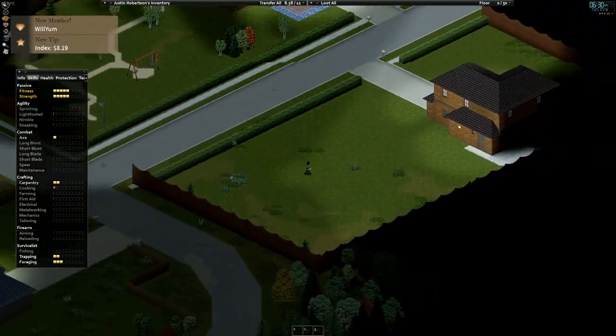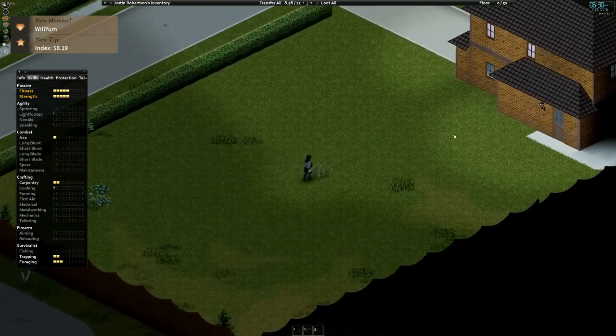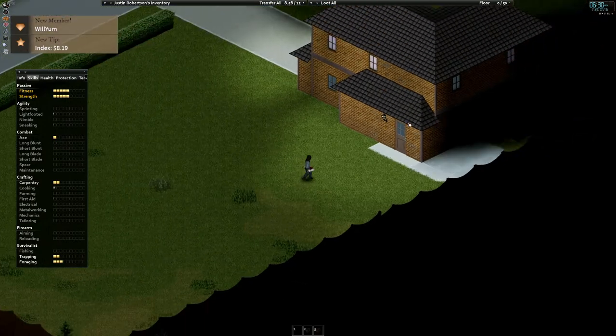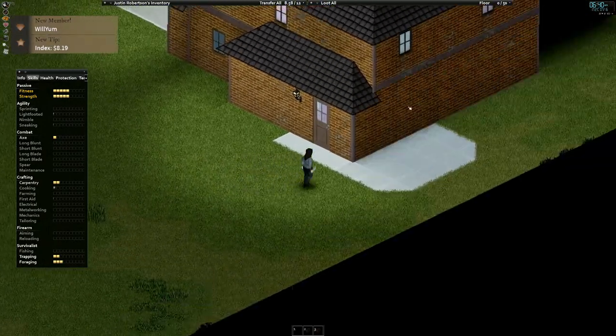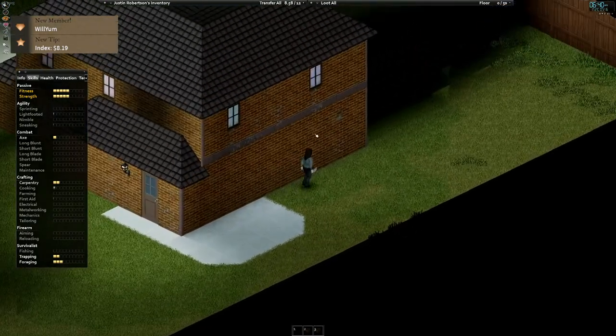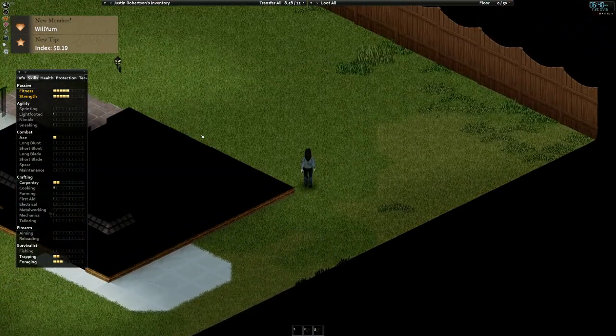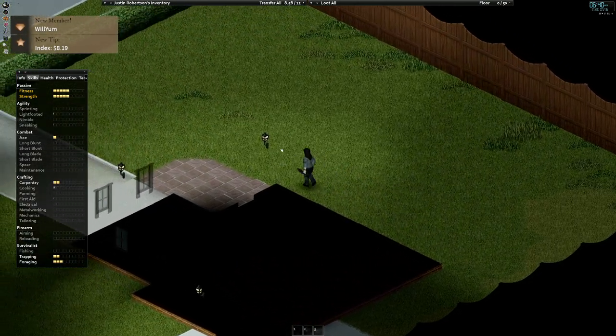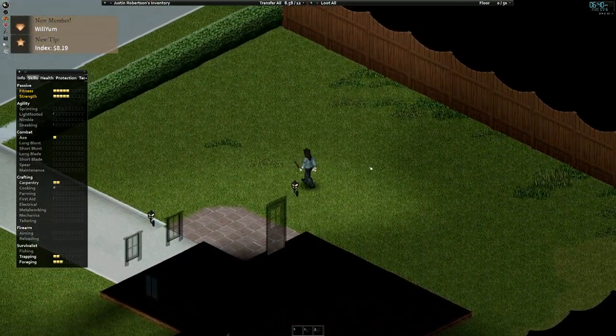Sick sense of humor. Oh, look at this place. This place looks pretty fancy. It's all brick and stuff. It's got two stories on it. From what I hear, that can be a good thing. Once you get your carpentry up, you'll be able to modify the house, cut off the second story, and then just use a rope ladder.